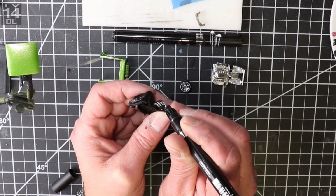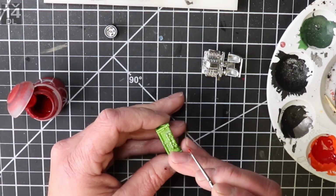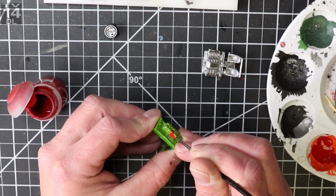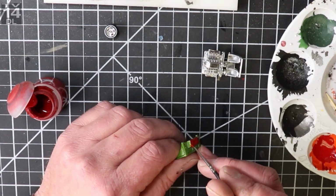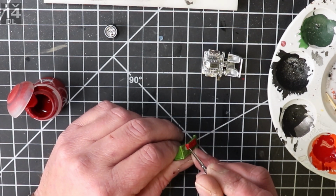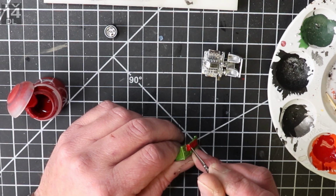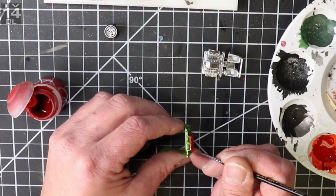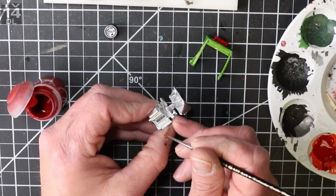It's details, chrome pen. I do the parachutes. I did it like a bright red and then I use a bright white for the straps, and it makes it almost look like little Christmas presents for the back, even though they're parachutes. I know what they are, but I think it looked pretty good. The detail there's not a lot on this.